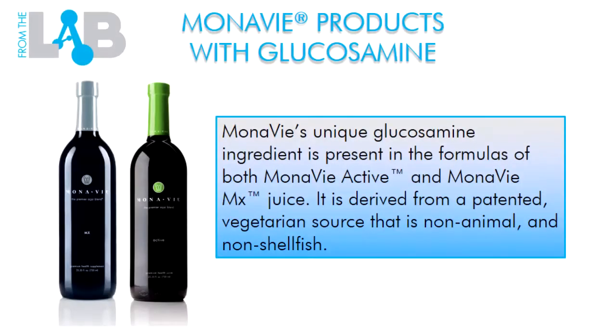This type of glucosamine is a very unique type of vegetarian glucosamine. It doesn't come from a shellfish source. Most glucosamine in the world — probably 90-95% on the worldwide market — is derived from shellfish; it comes from the shells of crustaceans, from shrimp, from crabs. That's not necessarily a bad place to get glucosamine, but there are people who can't have shellfish or don't want to use animal products, so this is appropriate for vegetarians and vegans.